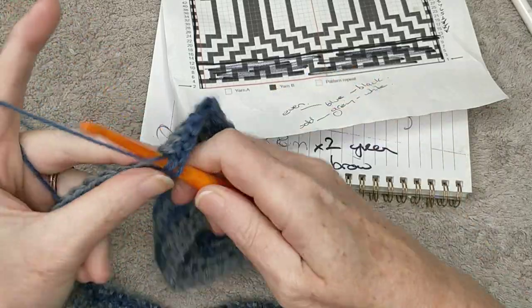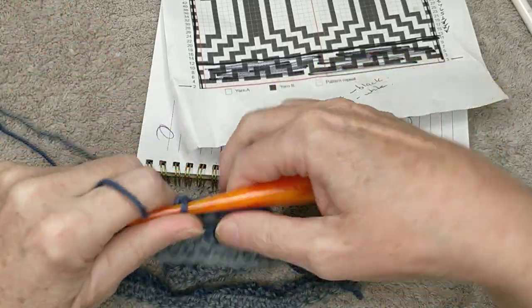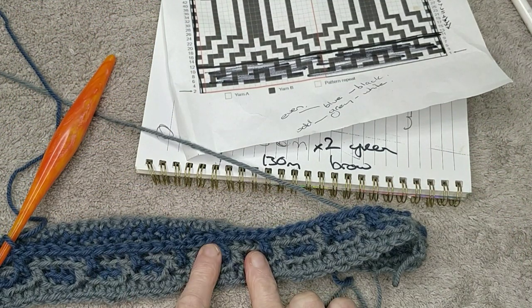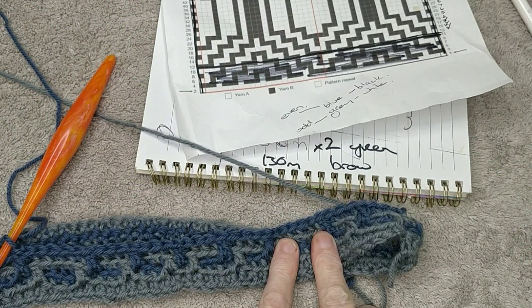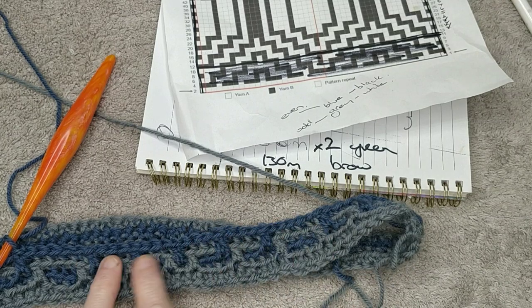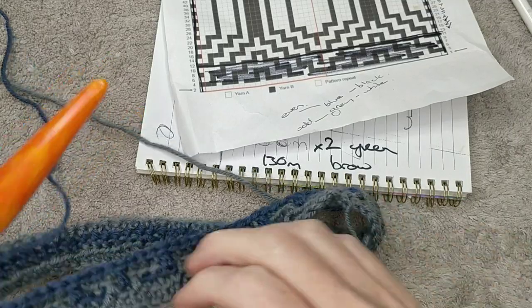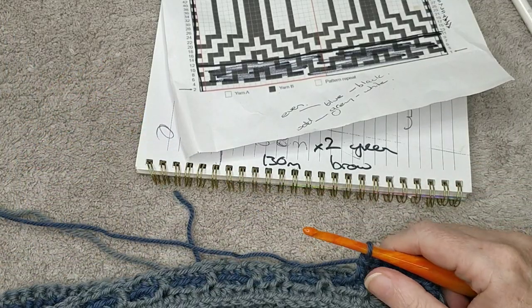So the pattern for this row now will be 4 groups of 3, 1, 2, 3, 4, and then a fiver. And then 4 groups of 3 and then a fiver. So I hope that makes sense. I'm going to leave you to finish this row and I'll meet you back at the end of this round.